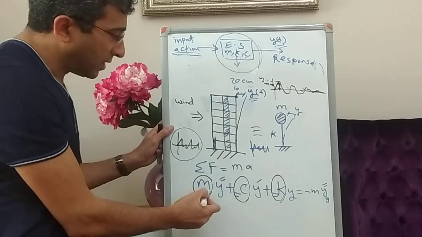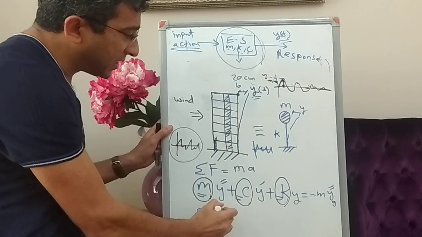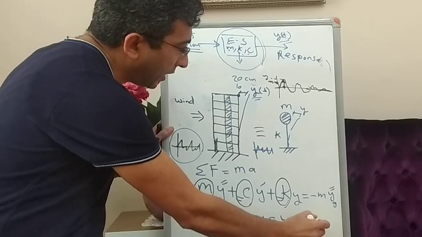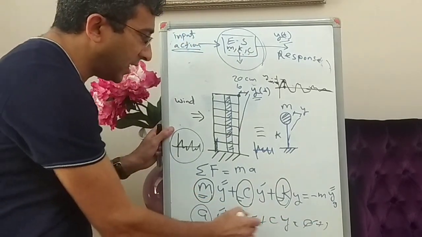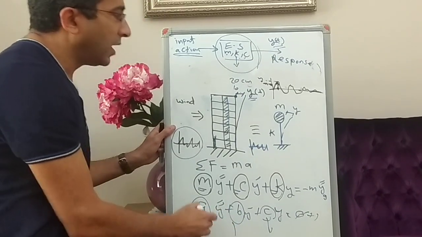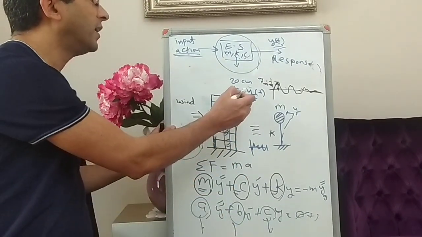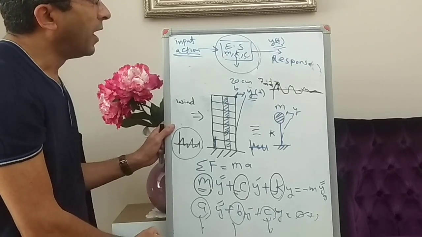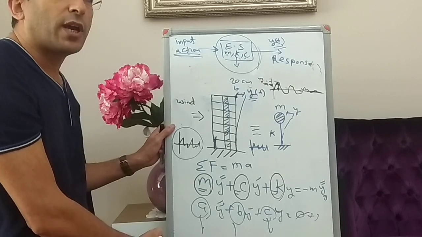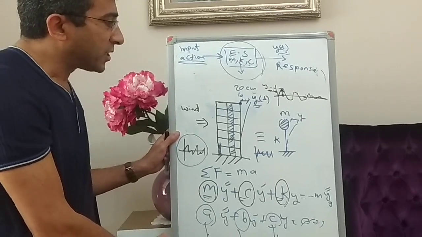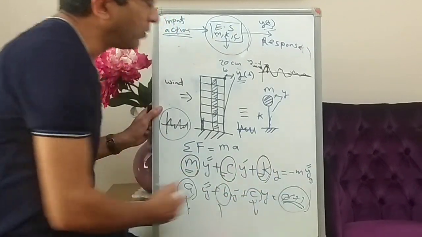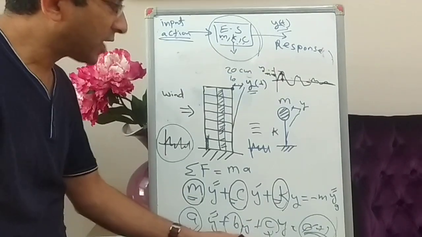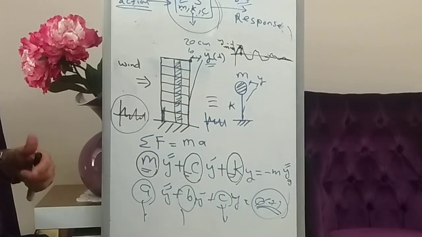These coefficients, which I call A, B, and C in the general form, are in your hands. You can change these numbers, solve it again, and find the response. If you are happy with this response and you reduce your displacements, then your structure will become more earthquake resistant. But you can't change the action. This is the goal of how we do that. This structure has to carry these types of action.